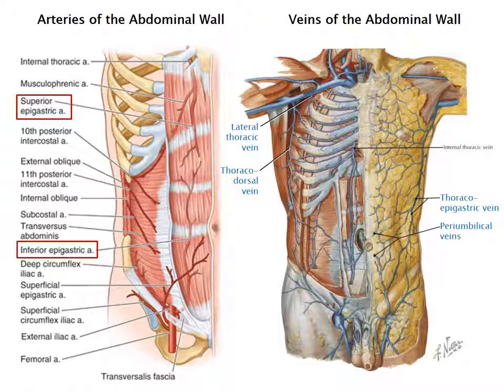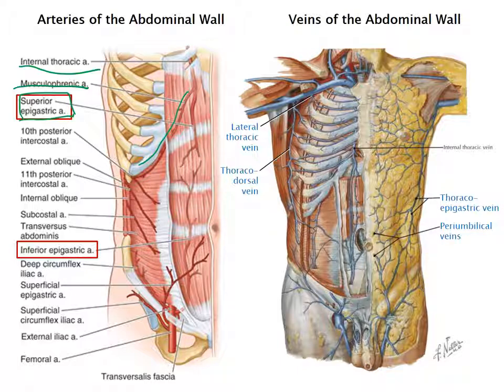The primary arteries that supply the anterolateral abdominal wall include the following: the superior epigastric artery and the musculophrenic arteries. You might recall from the thorax lecture that the internal thoracic artery, shown here, divides and terminates as the musculophrenic artery, which follows along the costal margin, and it also terminates as the superior epigastric artery, which runs just behind and deep to the rectus abdominis muscle.